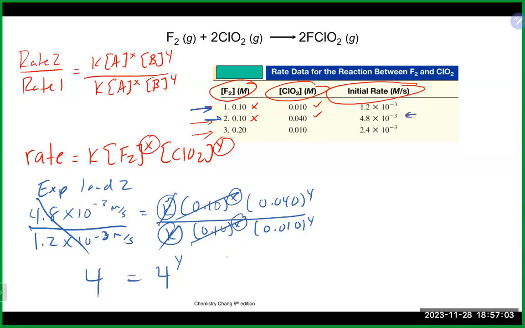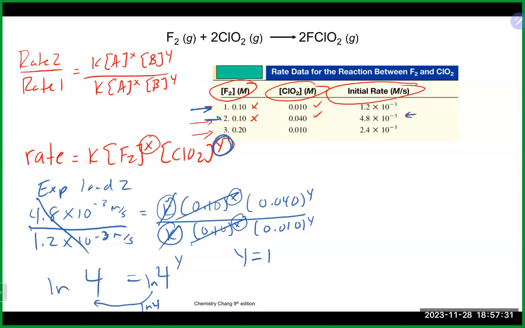You can probably visually see that Y in this case is going to equal 1, yeah? If you're not sure how to do that mathematically, you actually could take the natural log of both sides and divide, yeah? Take the natural log of 4, divide it over is how you mathematically do that. If you don't have pretty numbers, that's like we do here, where it works out pretty easily. Any questions on that? So using that information, that gives us the order with respect to our Y.